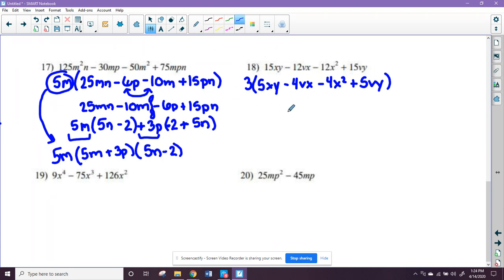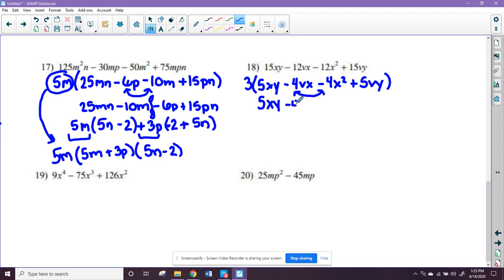So back on number 18. So now we need to factor. Let's look at our variables. We have x, y, v, x. We could take out x's. And then we have x squared, vy. We can't take out anything here. So then that's going to tell us we should probably flip our middle 2 terms to see if that helps us. So we're going to rewrite everything else the same. We're just switching them, not flipping.